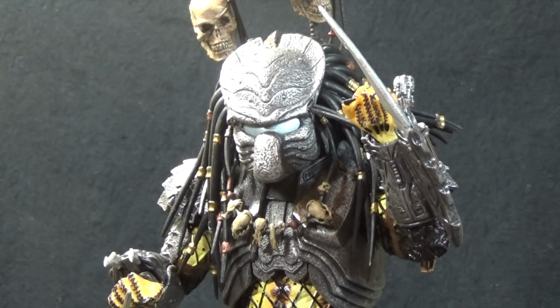Outside the Box Reviews, Predator Week continues, and after many Predator weeks, we finally get to the chopper. Today on Outside the Box Reviews, we are taking a look at the NECA Predators Wave 14 Chopper Predator from the movie Alien vs. Predator. This is one of those figures I had really been looking forward to.